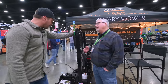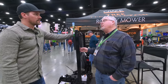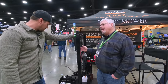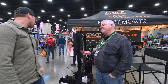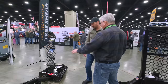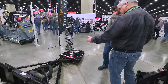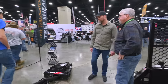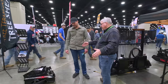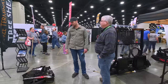Okay. Lift capacity. This weighs 1,400 pounds. The 20 inch weighs 2,200 pounds. Okay. So you have to have the carrying capacity. Yeah. But this one here. Is this a 14 inch? This is a 14. Yeah. Wow. That's sweet. It only weighs 800 pounds, but there's a lot of head leverage out there. So is this telescoping or no? Nothing telescoping. It just rotates. Okay. Swivel. Oh, nice. That's handy. So that's good for limbs and stuff then too. Yep. On a skid loader, you got 8 foot of reach here, so you ought to be able to reach up about 16 foot inside trim branches up to 10 inches in diameter.